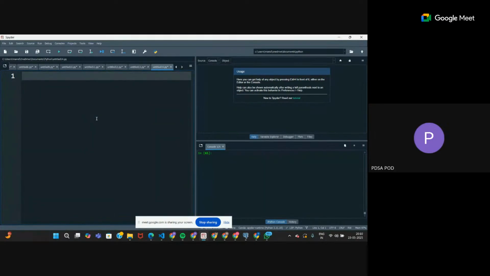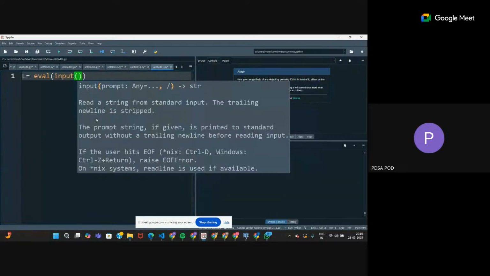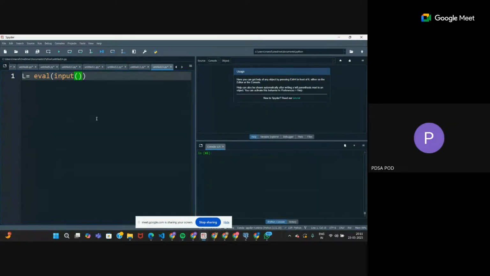So first let's take input. L is the list, L will take a list input, using eval input. Inside this you can also write something like enter the list. Next we are going to call the function which I'll define later on.